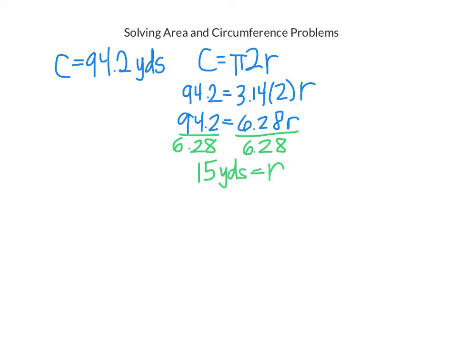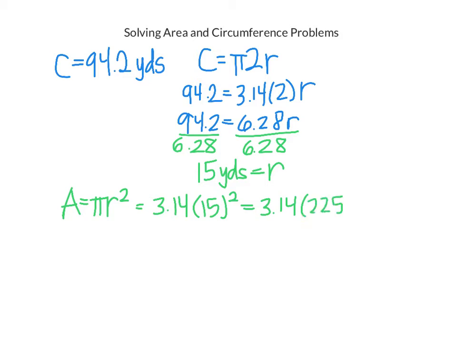And since I want to know the area, then I use the area formula, pi r squared. Substitute in what I know, which is pi, we're going to use 3.14. I need to square 15, which means times itself, not times 2. So that's 3.14 times 225, and then just use my calculator. And 706.5. And this time I put square yards. And I like to use SQ for my answer.